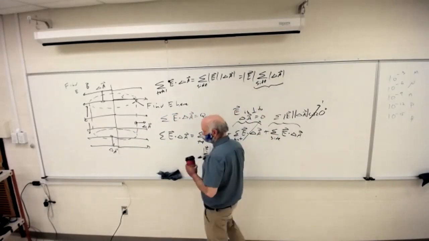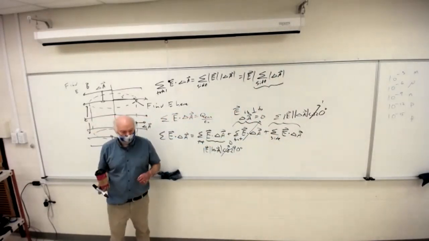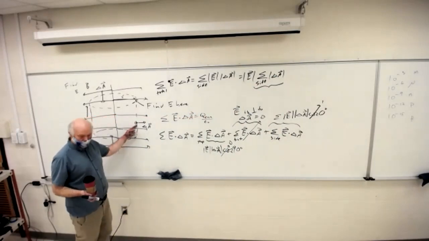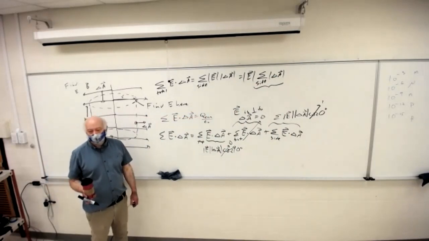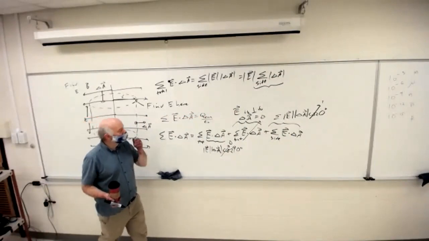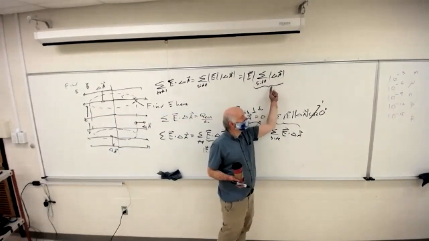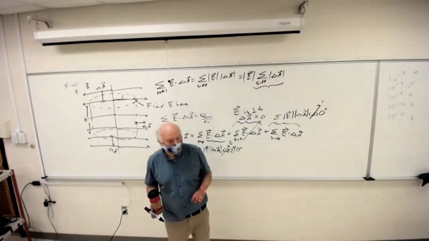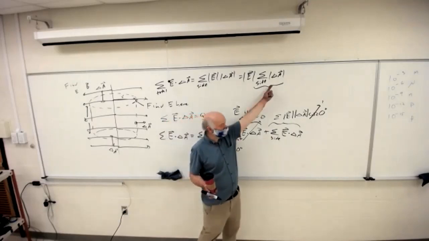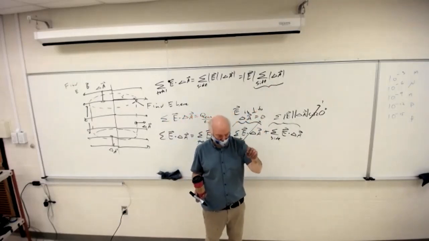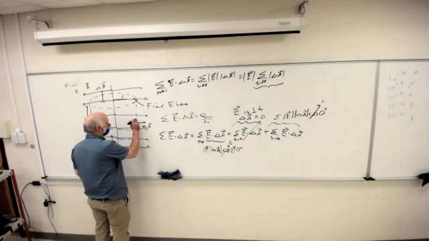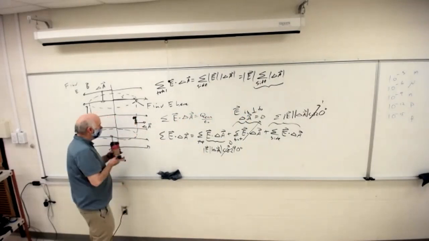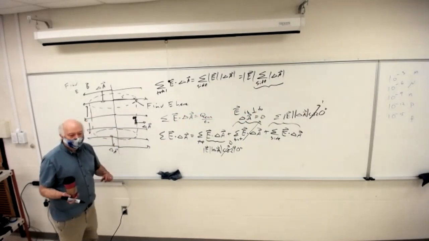So tell me what this is going to be. If I take a little magnitude of delta A here and sum them all on the side, what do I have to end up with? I just want to know what the sum is. It's not going to cancel itself out, right? You're just looking at a magnitude, so there's no direction in it anymore. You're just looking at a patch of the area. So you're taking this little area patch, and this little area patch, and this one, and this one, adding them up on the entire side. So what do you have to end up with?